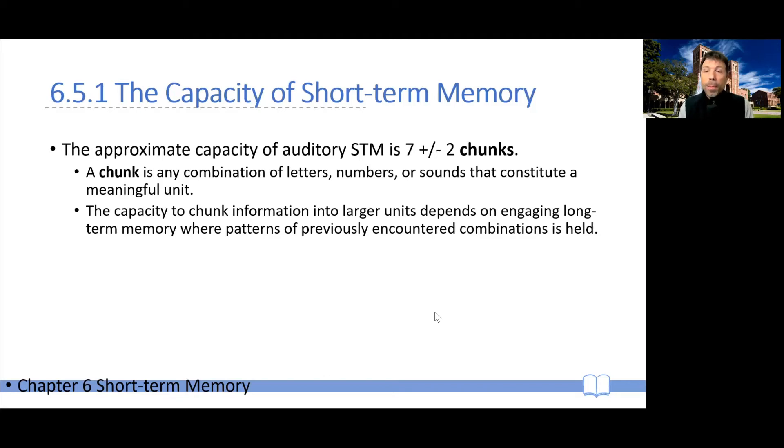One nice example of the application of this are professional mnemonists — people who will memorize decimals of pi down to some crazy order. It turns out it's not that they have better memory than you and I. They are extremely skilled at forming large chunks. They don't remember every digit; what they remember is chunks. Once you know the chunk, you know what is in there. If I say CBS, it's a chunk — you know exactly the letters that go in there. In the same way, mnemonists learn chunks, and then it's easy to recover the digits that make that chunk up.